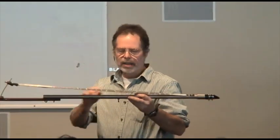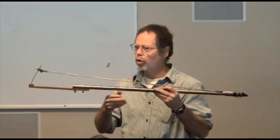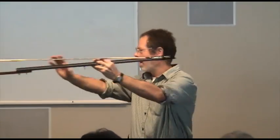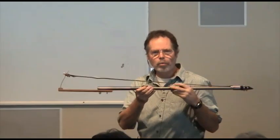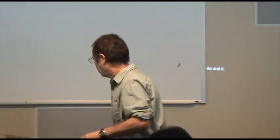It's like a clarinet. The main way it's like a clarinet is that the mouthpiece configuration is very much a clarinet mouthpiece. It has a clarinet reed up here. The other way it's like a clarinet is that it has a tube which is cylindrical. It's characteristic of clarinets that the tube is cylindrical. It's of uniform diameter over the length. It doesn't get wider as you go along the length of it. And that actually makes a difference in the way the sound waves behave inside the tube. I can show you this pretty simply.